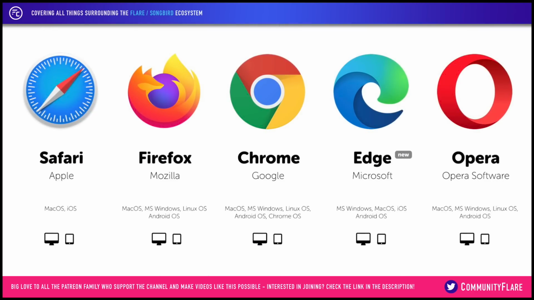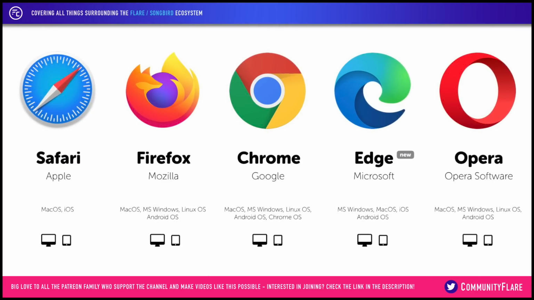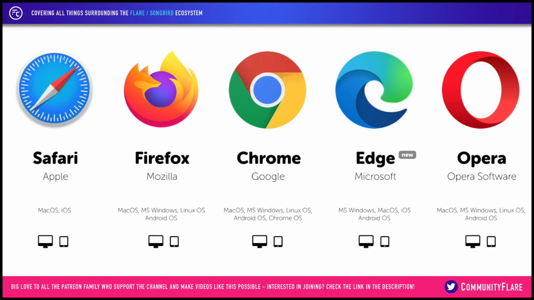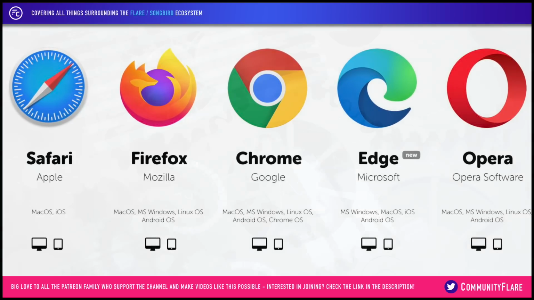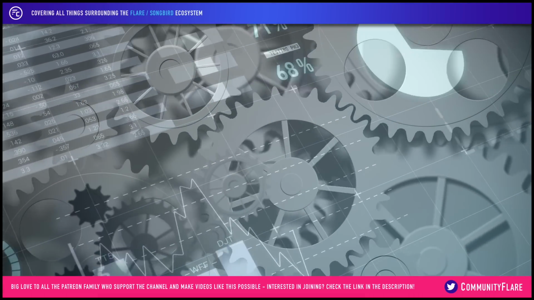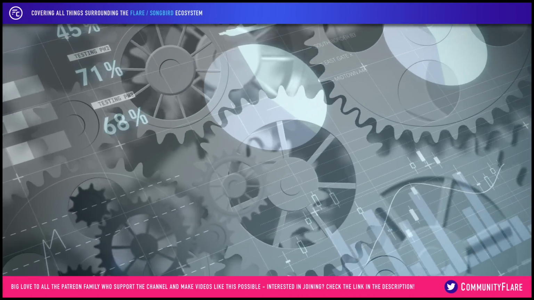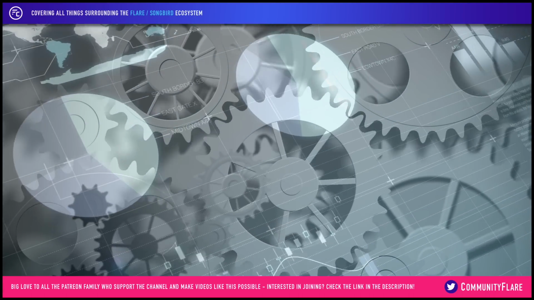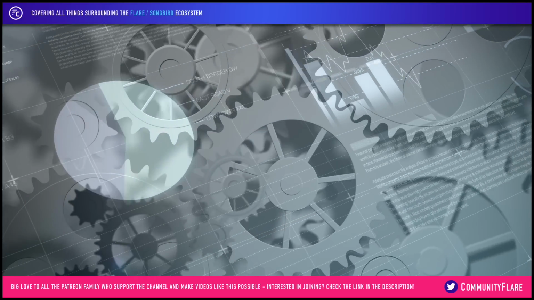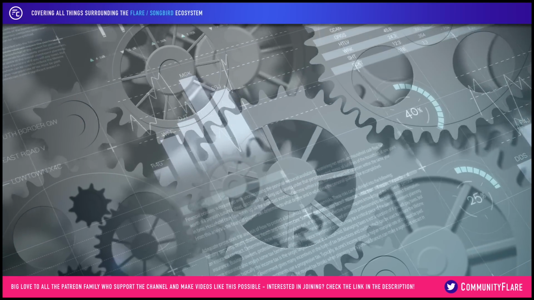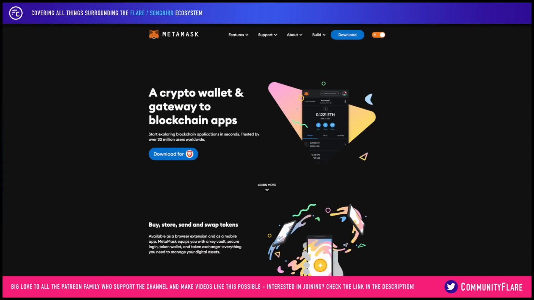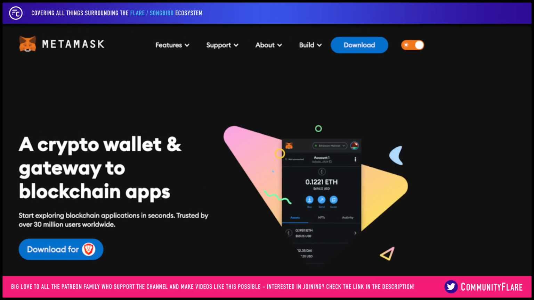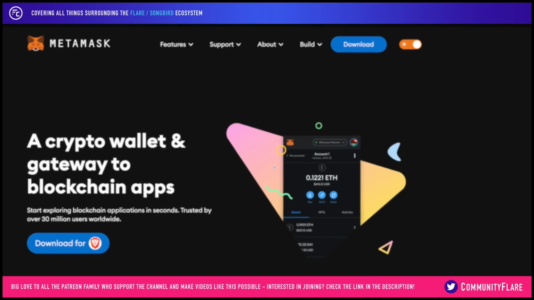Now, I'm sure you're all aware of traditional browsers such as Chrome, Edge, or Safari, which you're probably using right now to watch this video. These browsers allow you to download extensions. These extensions are little tools which extend the functionality of the browser you use. For you to connect your Ledger to a website, you're going to need an extension, and in this case, we're using something called MetaMask. You can simply download it and install it on the MetaMask website, which I will leave in the description of this video.